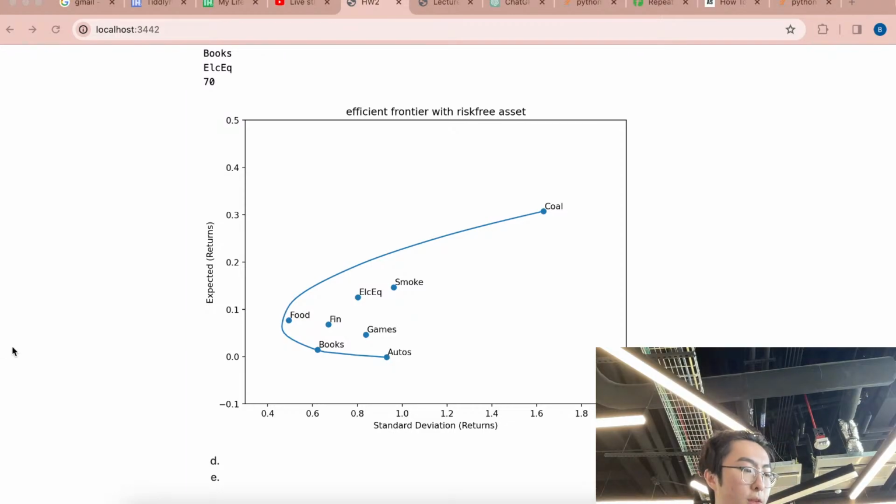Okay, so with short selling, without short selling, in our constrained optimization problem, without short selling all of the weights have to be positive. But if we do allow short selling, then the weights don't have to be positive. So we can have negative weights, and this will extend the possible returns of our portfolio for higher standard deviations.